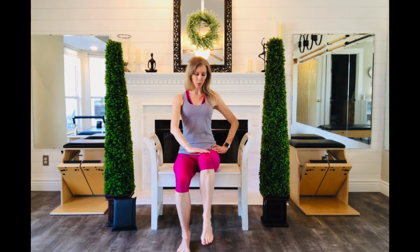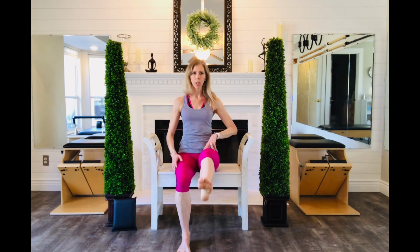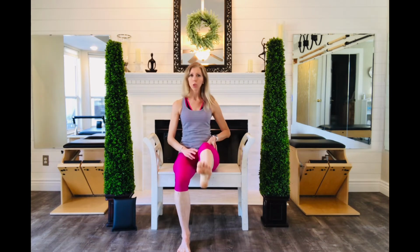So ideally, we're gonna have the thigh nice and parallel with the floor and it's not gonna move, okay? It's not gonna change. It's cemented in space right here. And as you exhale, you're gonna start to extend the leg to a place where you can take it, working the top of the leg. I do not want you to lose your good posture. So if getting the leg straight means you have to slump back, then don't take the leg all the way out to a straight line.